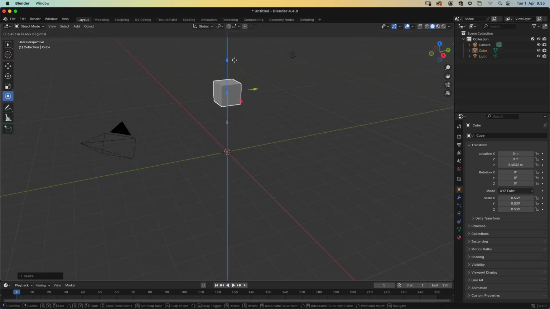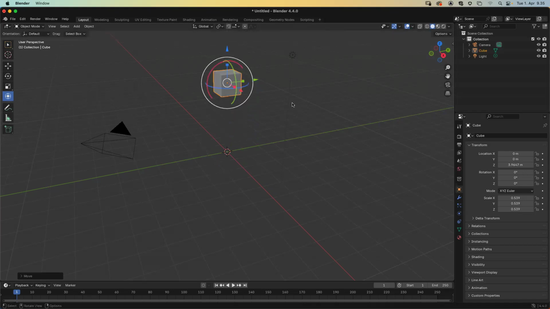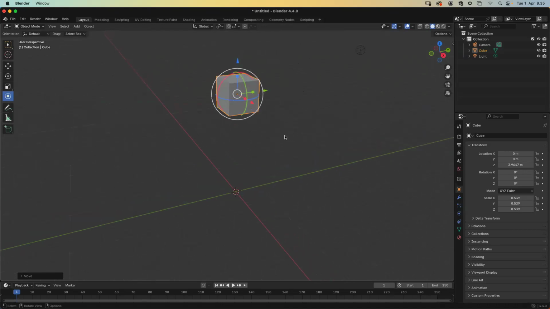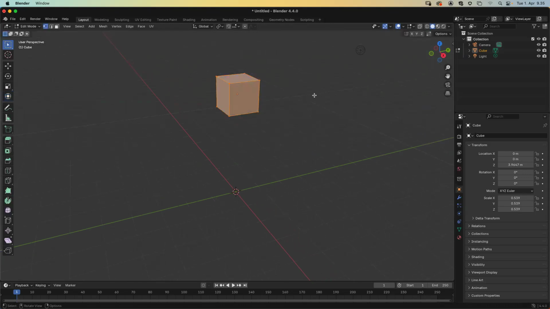Then I move it a little bit up. And I go into edit mode. You already know how to do this. And click on enable mesh symmetry in the x-axis.